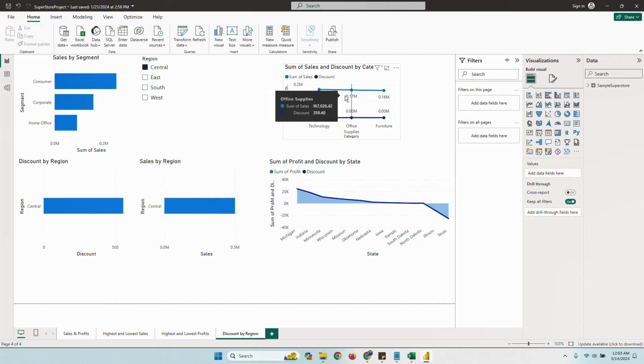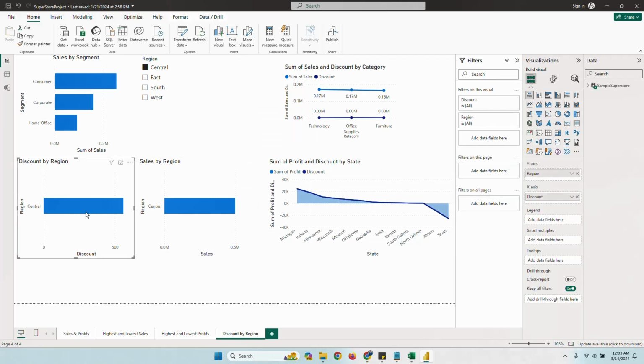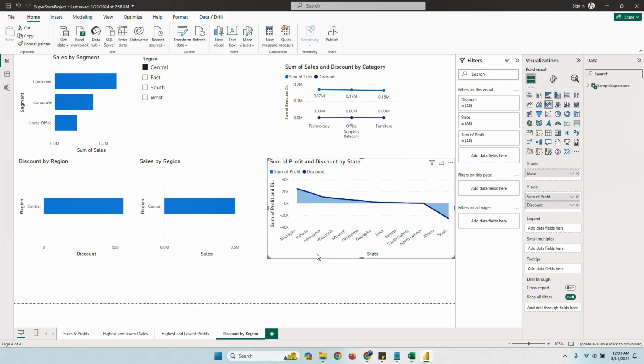And for this region, which is the central region, as we clicked on central, it's showing the region discount here. The discount is 558 for the central region, and the sales of the central region is 501239.